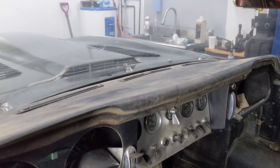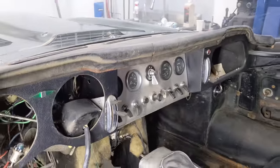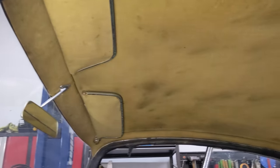Somebody's put an aftermarket oil gauge here. Lucky for us I think we saw the original oil gauge in the pile. This looks like an early style dash pad top - it's thinner, unfortunately it's cracked in the middle from sun exposure. The original interior color was definitely tan - you can see the tan mohair in the sun visors, up in the roof, the can trails and whatnot. Nice to see all that intact.